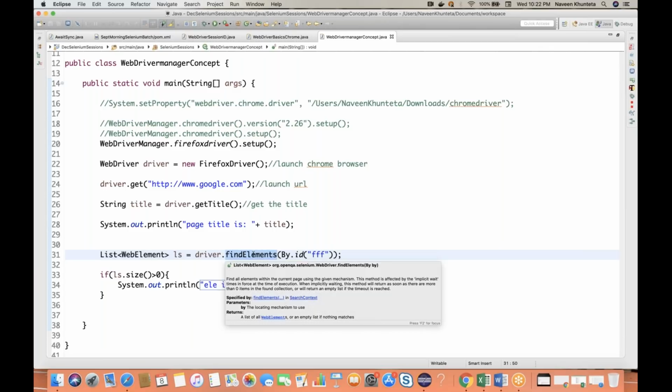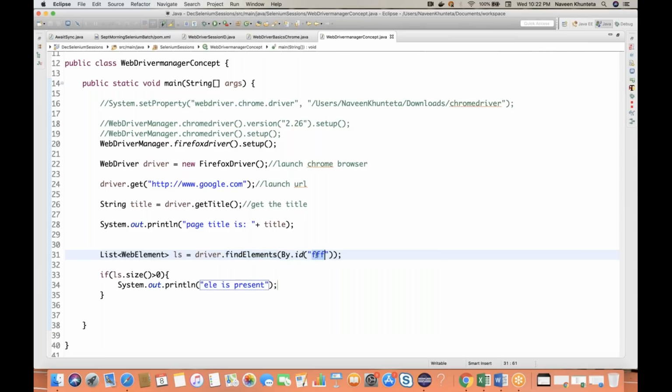So you simply apply driver.findElements by id of the submit button. Let's see, this is the submit button ID. And then you simply use it, you collect inside the collection, inside the list, and obviously how many buttons are there? Only one, so size will be greater than 0. It means the element is available on the page, like this. So like this, easily you can do that.